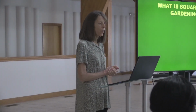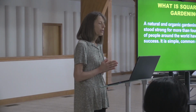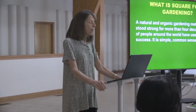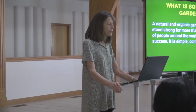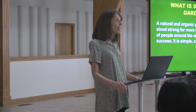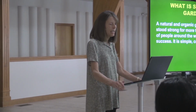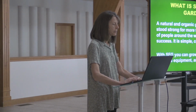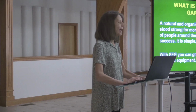So what is square foot gardening? It is a natural and organic gardening method that has stood strong for more than 4 decades. Millions of people around the world have used square foot gardening with success. It is simple, common sense, and it's fun. And sometimes people don't think of gardening as fun, but this is fun. Take a quick sneak peek about growing more food in a small amount of space.